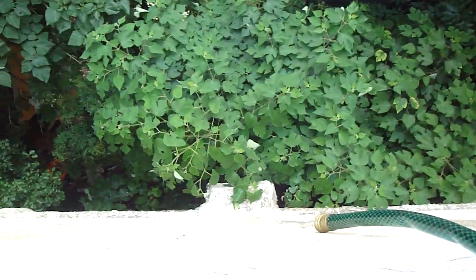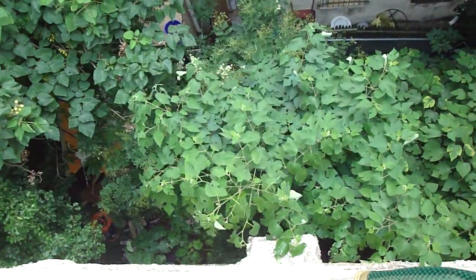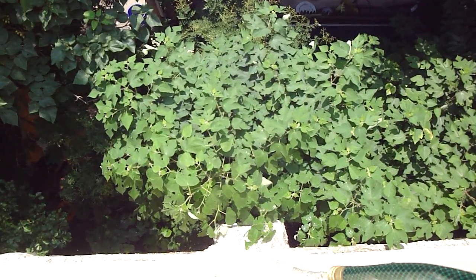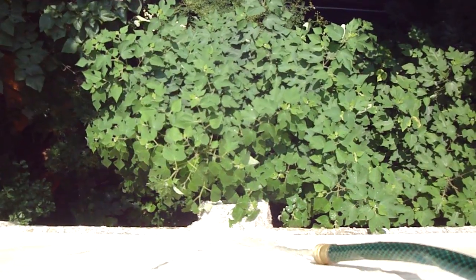We're water testing this wall now and what's starting to come to light is it looks like there's a block wall on the third floor rear here. This might be an addition wall where they extended the house out, and if they stacked this block on the brick wall down below and the block is porous — cracks in the block weren't painted right, you can see the moss growing on them — if those are opening up and taking enough water over an all-day rain, then that water is going down that hollow block wall, hitting that brick wall down there which is right on the floor line, and wicking back into the living space.